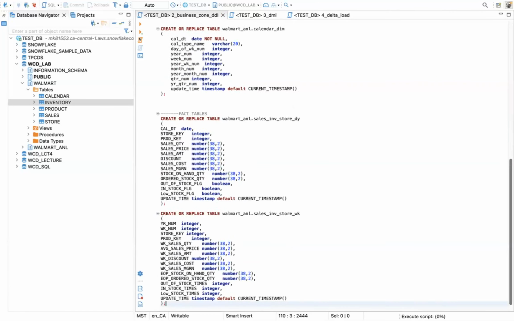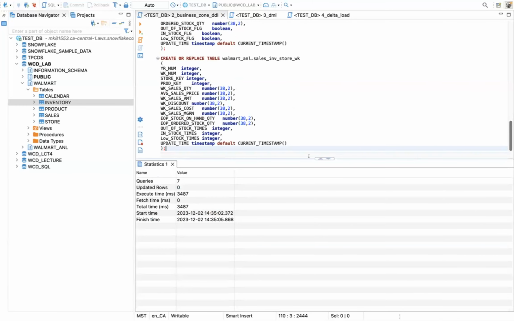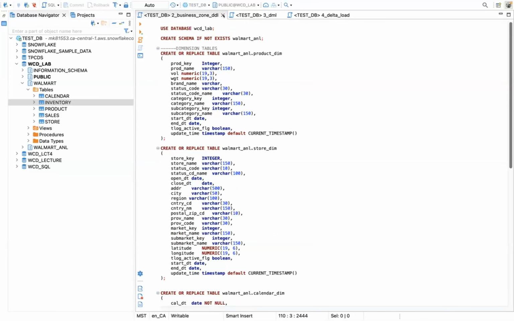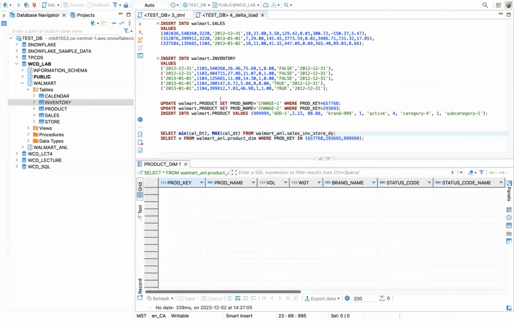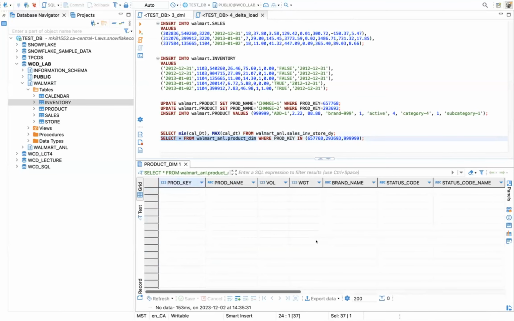I can just execute this script and it will go one by one and execute these tables. Because I ran it right now, that means all of these tables will be empty. So then I go into DML. Let's check to make sure things are empty. This is my sales invoice daily table, and you can see that it's completely empty right now. This is my product dimension table. If I run this, it is completely empty as well. So both are completely empty.